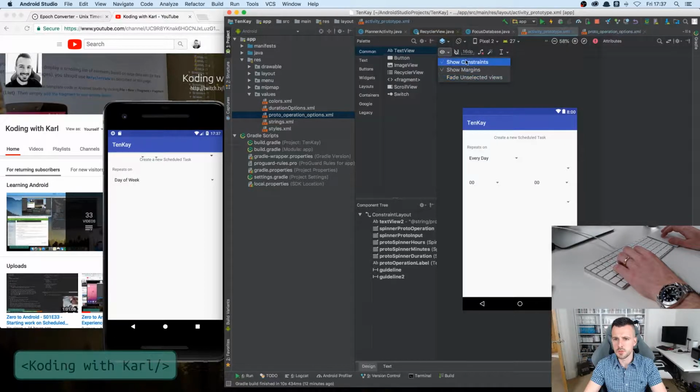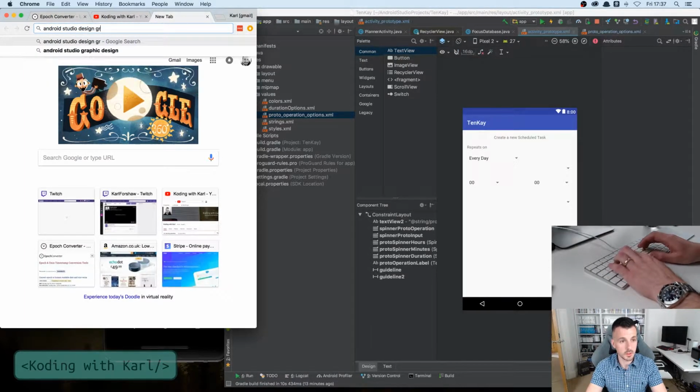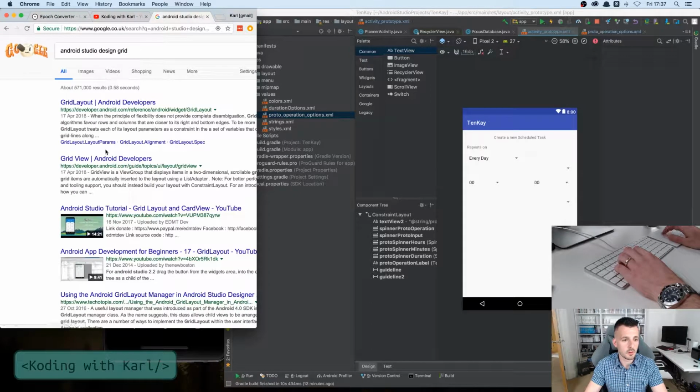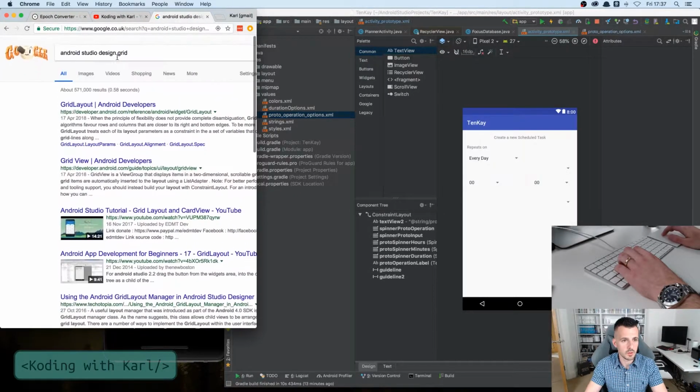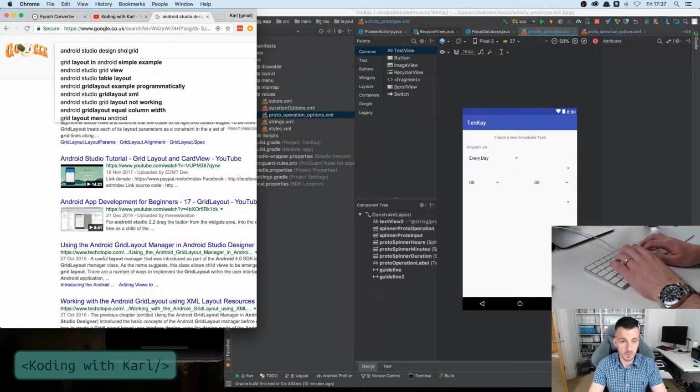Show margins, fade on selected views. There's got to be something in here to have a grid, surely. Show warnings and errors. Grid would have been really nice. Android Studio Design Grid. Show grid. Who grid? Not me. Show grid.